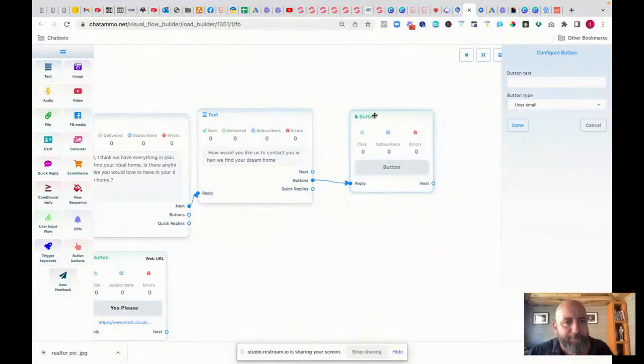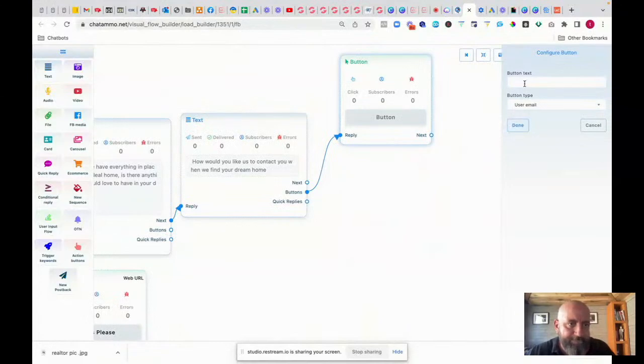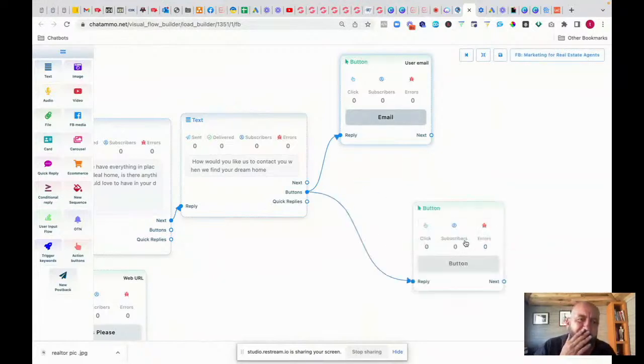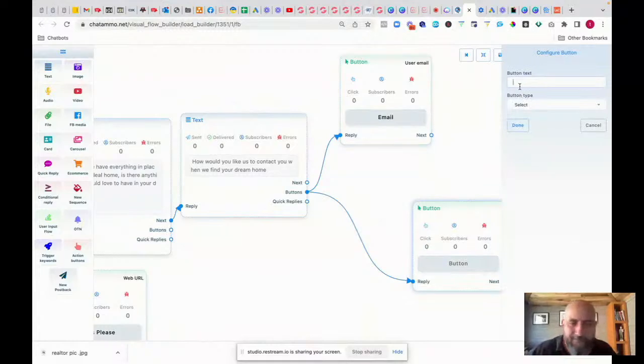Use email. Email. Use a phone. Call you. Done.